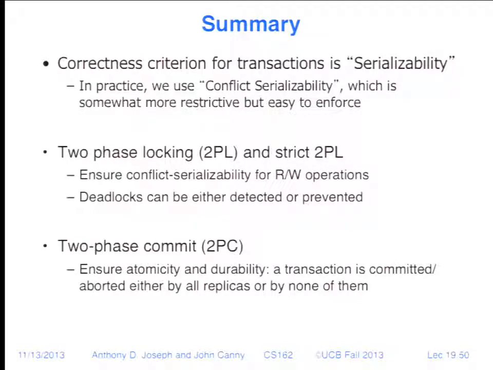All right, so to summarize, we revisited serializability and gave a high-level test, the dependency graph test, to check for serializability. We looked at two-phase locking and strict two-phase locking and argued that two-phase locking guarantees conflict serializability, and it does so in a simple way based on the lock point. And then we talked about ways of detecting and preventing deadlocks. And finally, we talked about how to keep distributed databases consistent using a two-phase commit and persistent storage for the state machines. All right, thanks.